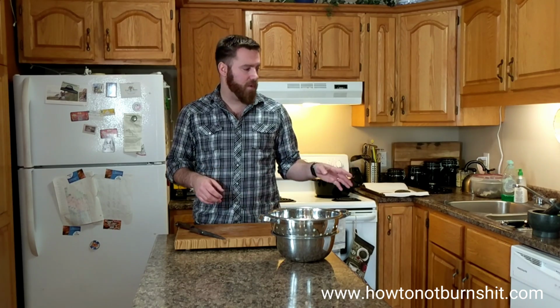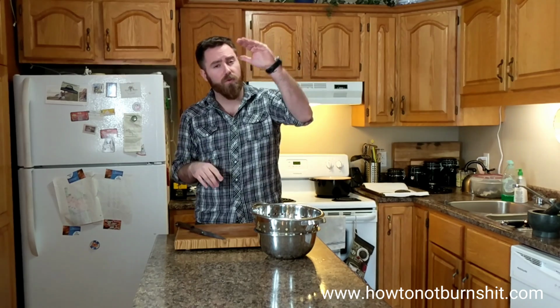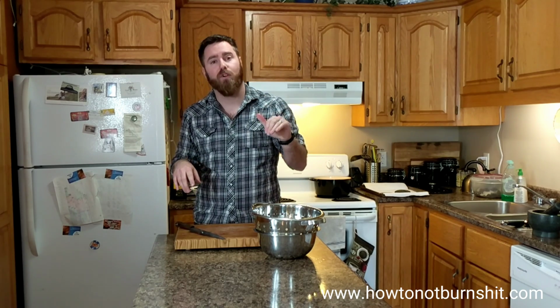Okay, our aioli is made, and now I've just drained our French fries, and I've made sure to shake as much of the excess water off as I could, and now we're just going to do our first fry. So you fry French fries twice, because the first one you do on a lower heat and it cooks the French fry through, softens the inside, and the second one it gets the exterior nice and crispy because you do it on a slightly higher heat.